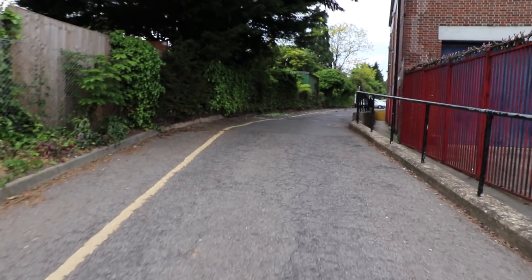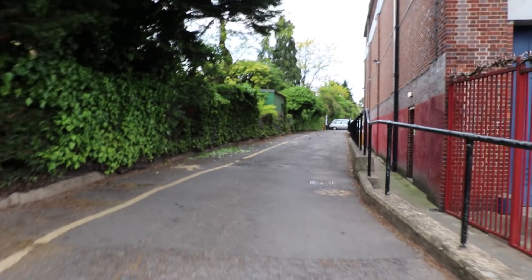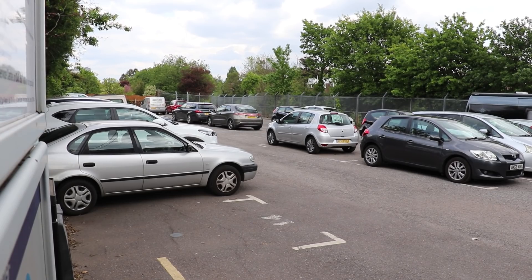Before you enter the station you can't help but notice it's got a car park to the side of it. The thing about North Ealing car park is that it's really handy for getting into the centre of town. I know some people who drive here from Zone 6, Zone 7 and beyond in South, South West, West London — they come to here, Zone 3, park the car and then nip into Zone 1 on the Piccadilly Line.